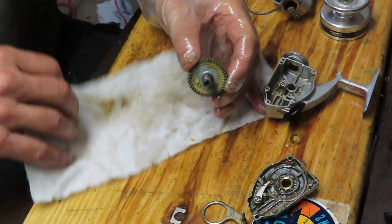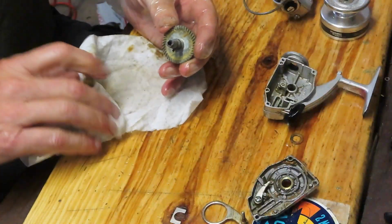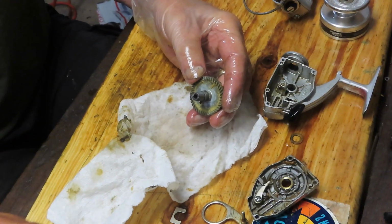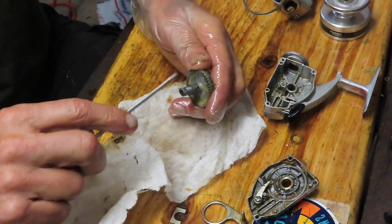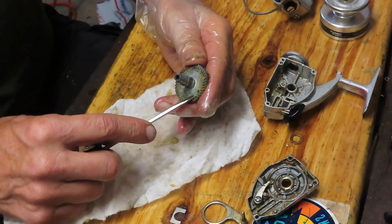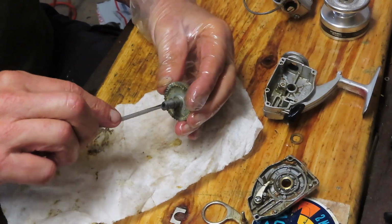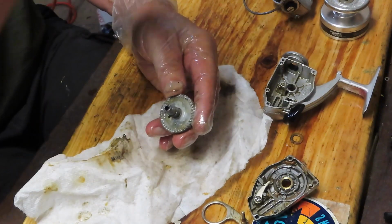That piece is going to be the main gear. And this one I might need a chisel for, but I think we're beginning to see a pattern here. We know why this reel was as sluggish as it was, and that's all of the old greases have either congealed or evaporated, and that's caused the reel to be very, very sluggish. All right, I'm going to go back to my penetrating oil.